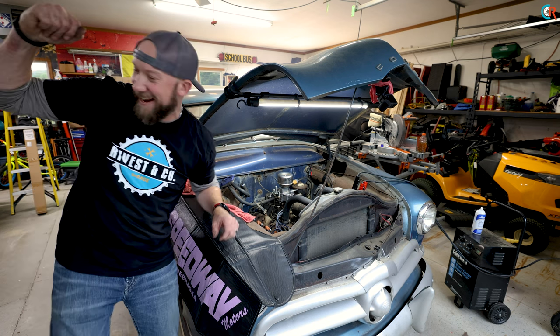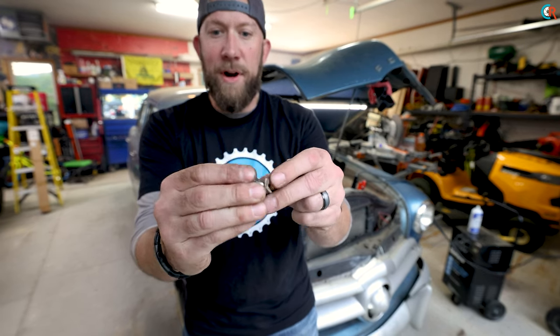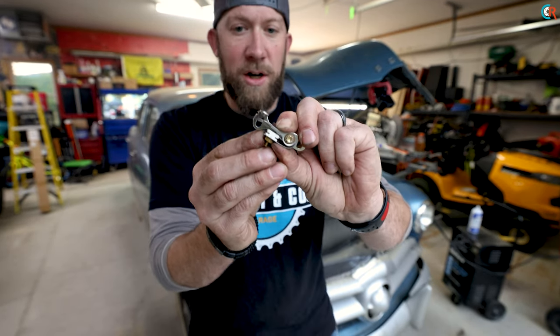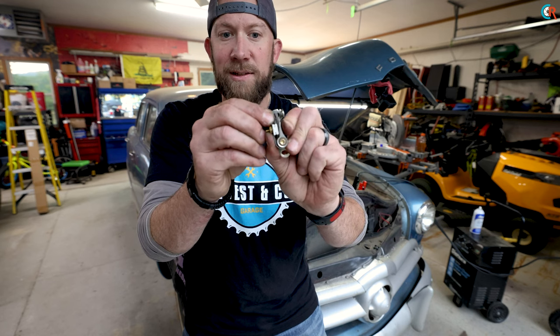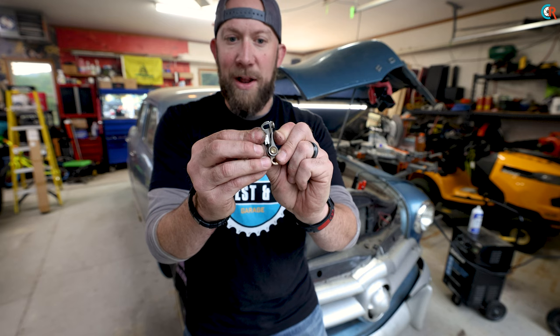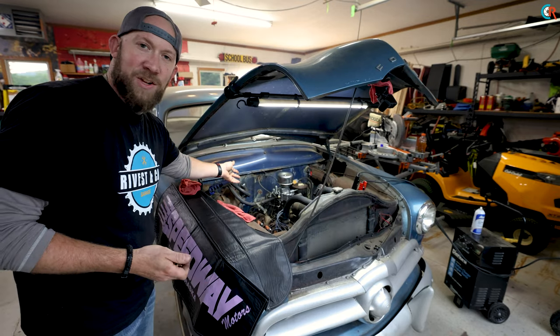So what was happening: here I have the old points and condenser. The points open and close, and this is what causes the engine to spark at every cylinder. It's got eight cylinders, so every lobe of the cam that goes around just opens and closes. This is supposed to be set to 14 to 16 thousandths of an inch. When I checked the gap, there was no gap — it was basically non-existent, barely opening enough to cause a spark. Without that spark, the field closes down around itself and causes the ignition coil to send voltage to the corresponding cylinder. Without the right gap, it wasn't getting the right discharge to the cylinders — and it wasn't running. As you can see, now it's running like a champ.